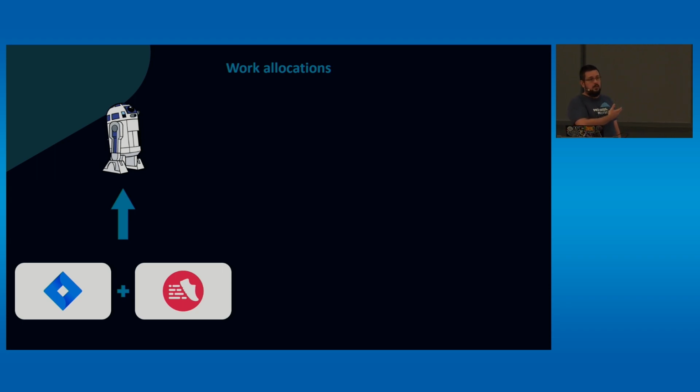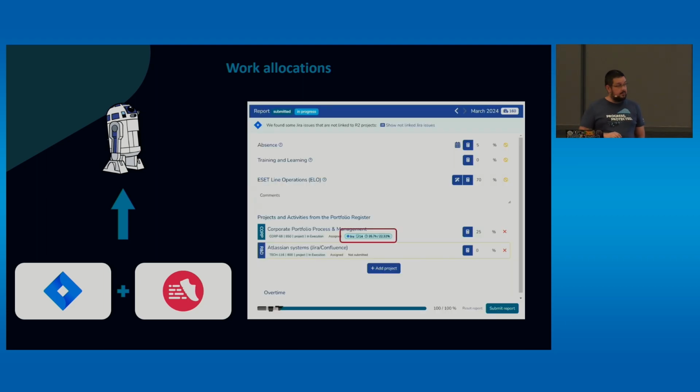Because we had the structure in Jira, we used Jira and ScriptRunner and made some REST API to get the information to our trustful R2D2, and you can see if I log work in Jira, I can see how many hours or story points or issues I worked for the month, and there is 22% I logged for that project, so I can put my 25% for that project for the month.